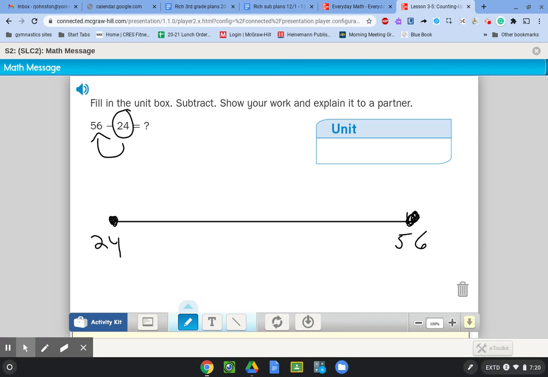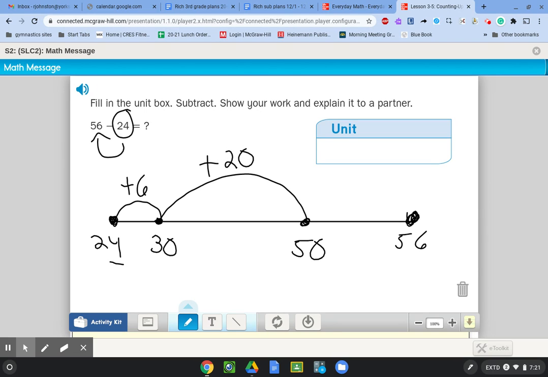Now, last time I started off counting by tens. This time I'm going to say, hold on a second, I want to get to a nice even number. So I want to get to 30. So to get from 24 to 30, you can probably figure out that's a plus 6. Now I'm at 30. Wow, look what I can do now. Now I can go a nice big jump. I can jump all the way to 50. If I jump from 30 to 50, that's a plus 20. The bigger the jumps you make, the easier this is. So I jumped from 24 to 30, which was 6. Then I made a nice big jump from 30 to 50, which was plus 20. Now, to get from 50 to 56, I've got one more jump, which is plus 6.